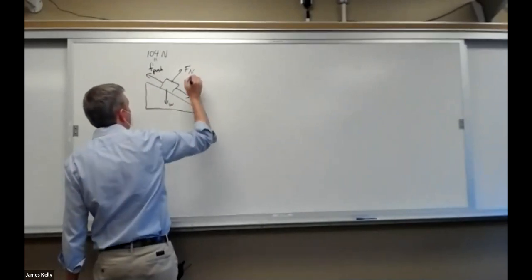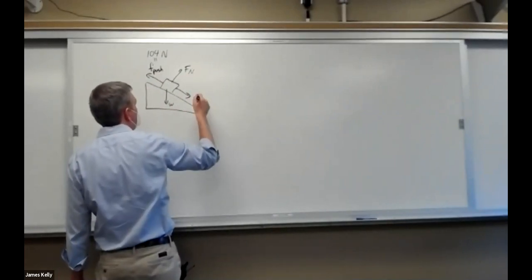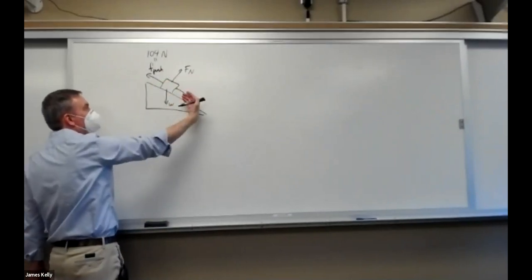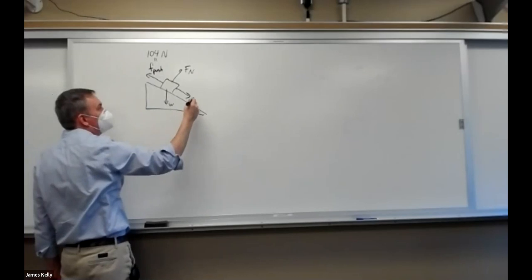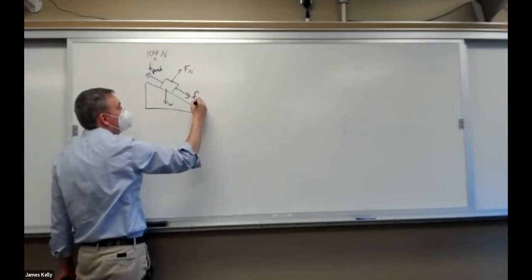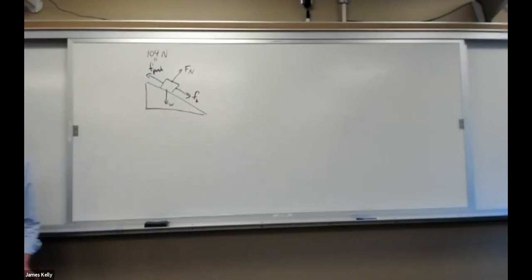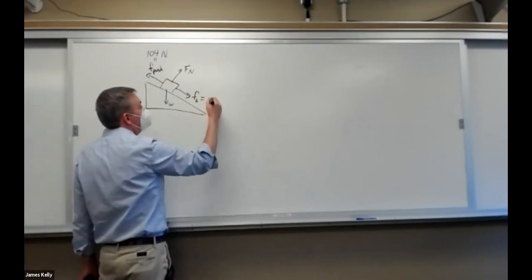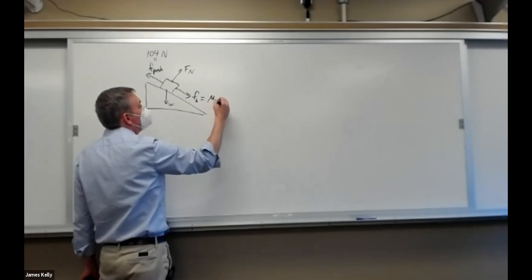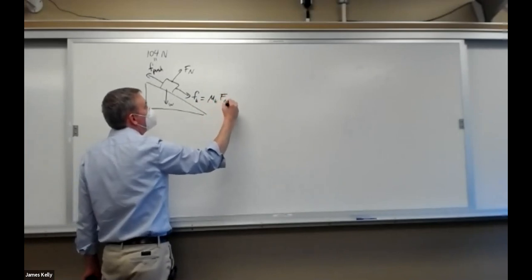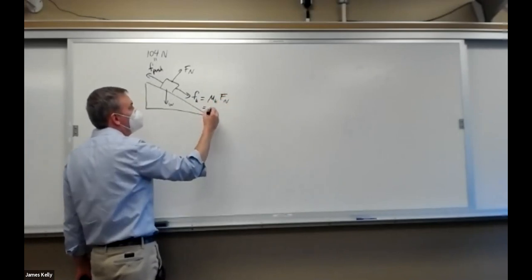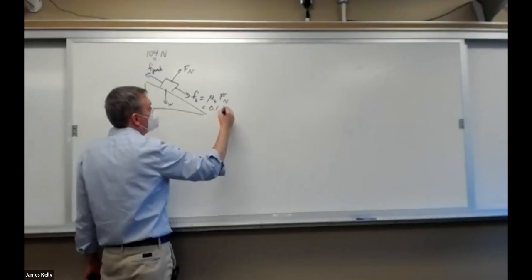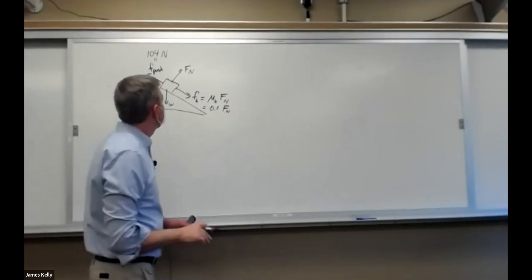you'll find out the normal force is exactly the same as it was before. But what changes is that static friction is not acting along that direction anymore, because now it's grinding against the surface. I should be talking about a kinetic friction force that's opposing the direction it's sliding, right? And the formula for that is mu kinetic times the normal force. Okay, and our mu kinetic in this problem is 0.1 times the normal force.